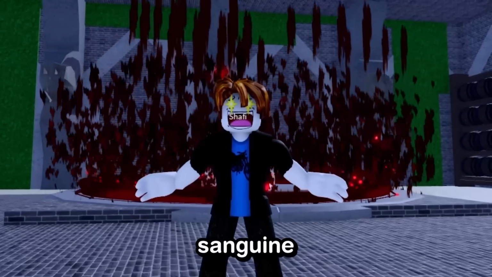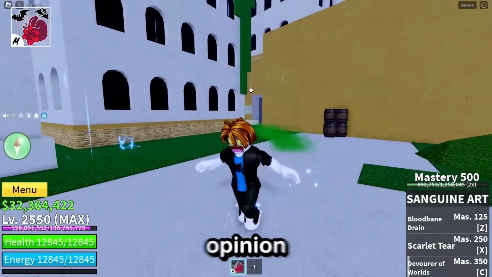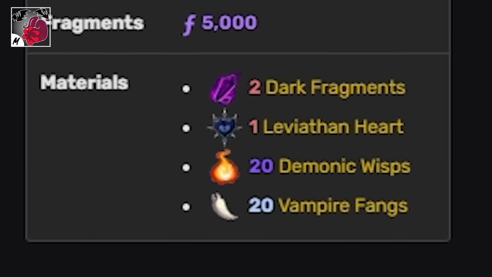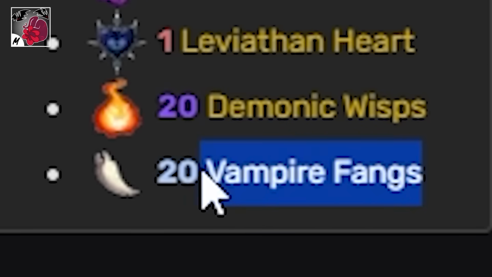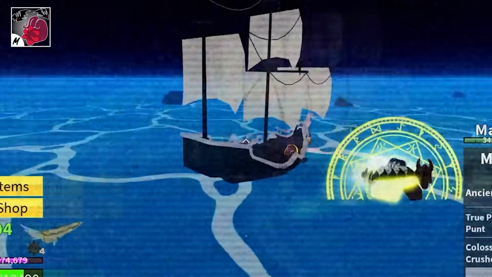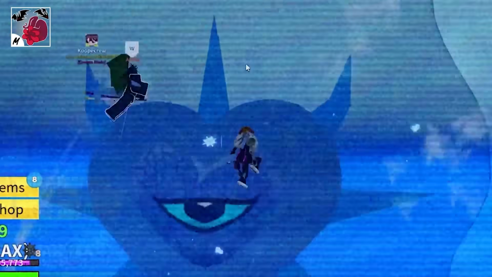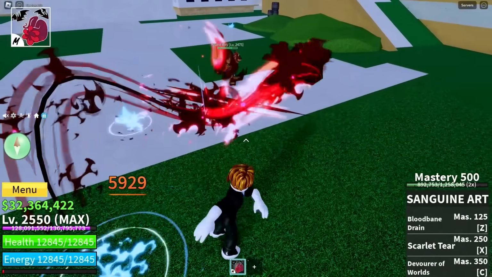Next up, we have got Sanguine Arts, the latest fighting style to come out in Blox. And also, in my opinion, the hardest one to get, because just to unlock this fighting style, not only do you need all these materials, where these 2 are just annoying to grind, but you need a Leviathan heart, which means you need a Beast Hunter boat. You need to go find the Leviathan, you need to beat it, you need to bring the heart back. That's just so long.